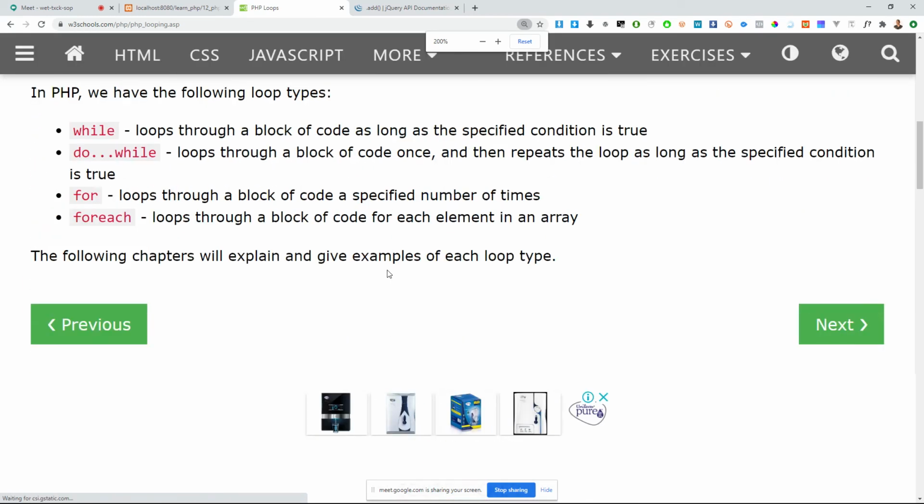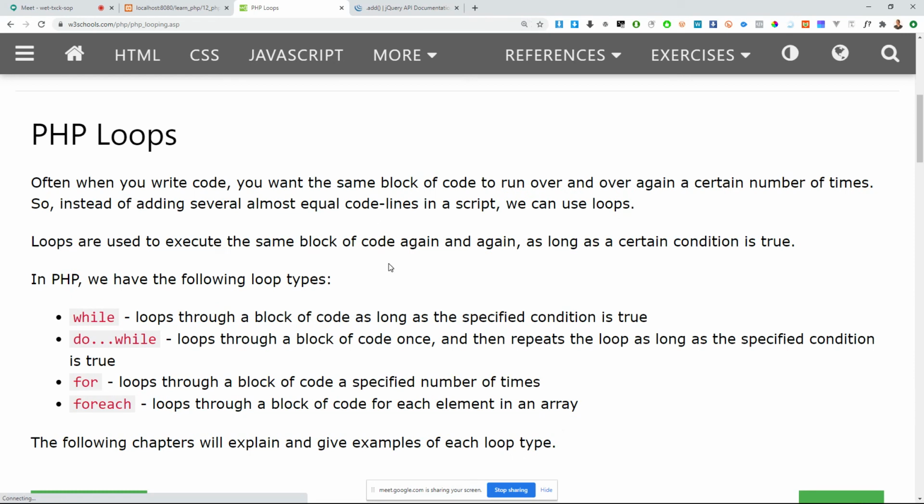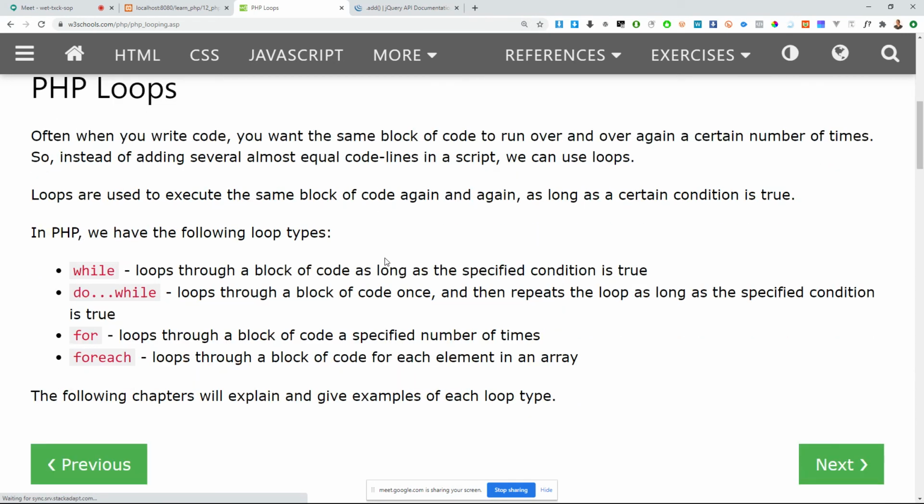So we go to loops. We create a loop because we don't want to repeat ourselves. For example, if I want to write my name 10 times, it doesn't mean that I should echo my name 10 times. If I want to write a certain piece of code and run it 20 times, it doesn't mean that we should write that piece of code 20 times. By the power of loops, we can repeat that piece of code until our condition is reached.